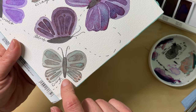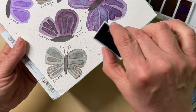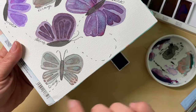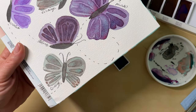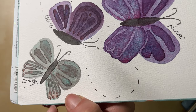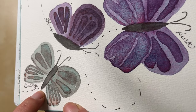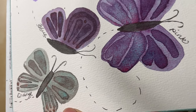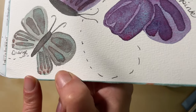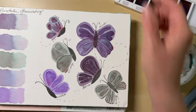And then I used the number 20, the black from Kuretake out of the normal paint set to paint their little bodies. I don't know if that layered over, but you can see through the black the orange and the granulating and the effects. I'm just in love. Wow. I'm so excited about these paints.